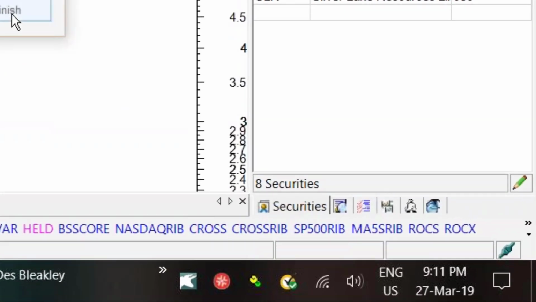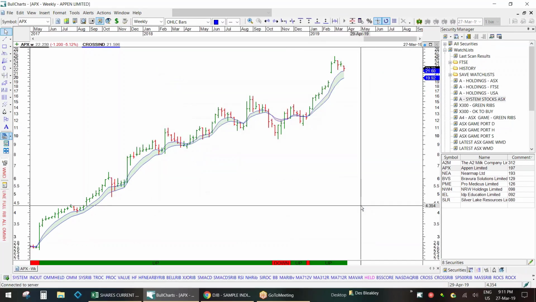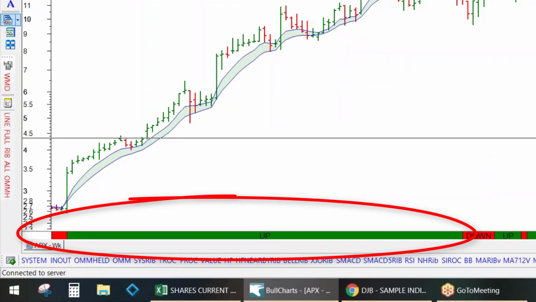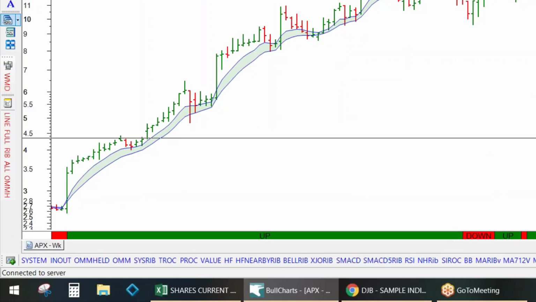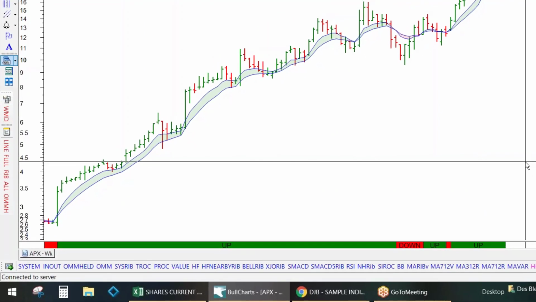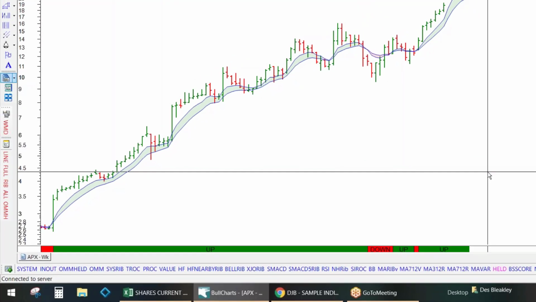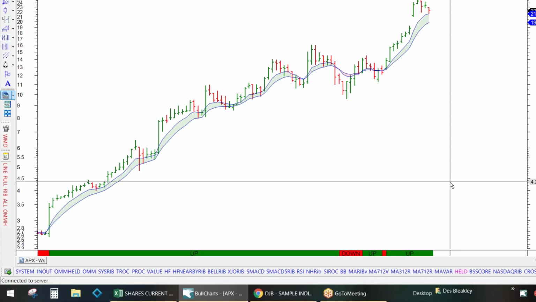And if I click on it, there you have a ribbon giving you exactly the same information as is on the chart from the previous indicator. For my eyes, it's much easier to read that ribbon than to look at the intricacies within the chart. So we've got the same information presented in two different ways. You know, up to you to decide which way is better for you. I've made my choice clear, but you can do what you like with that.